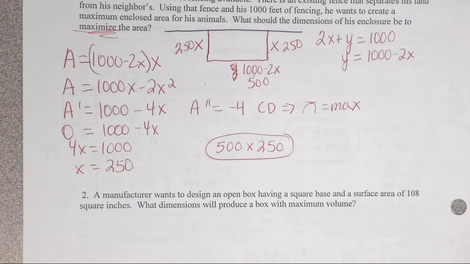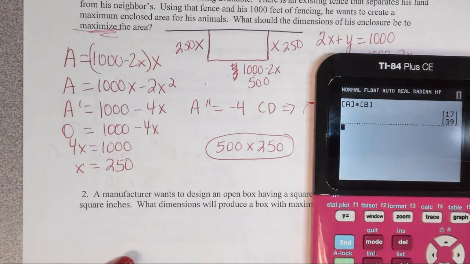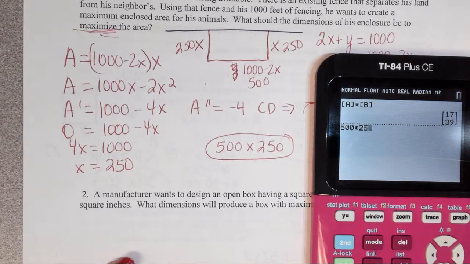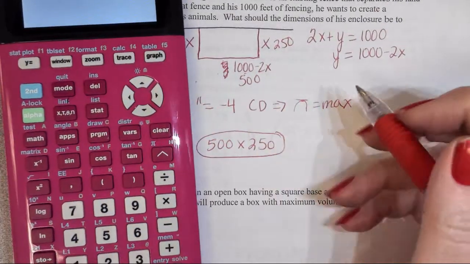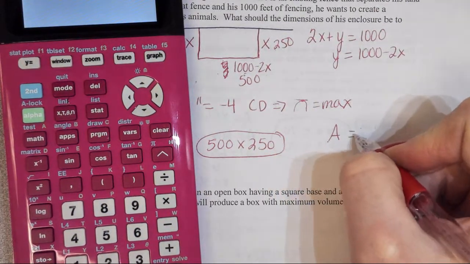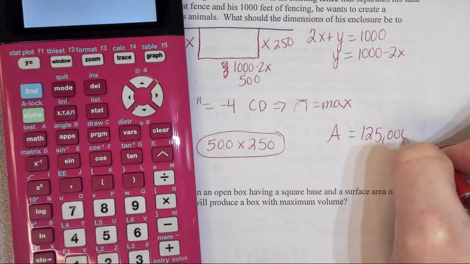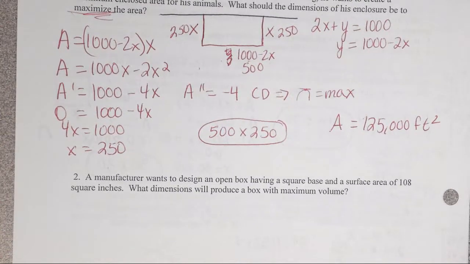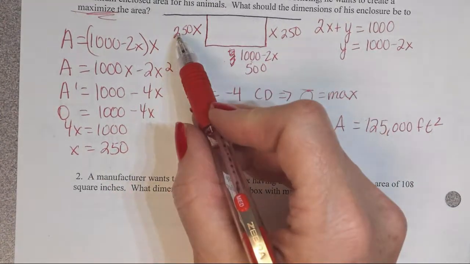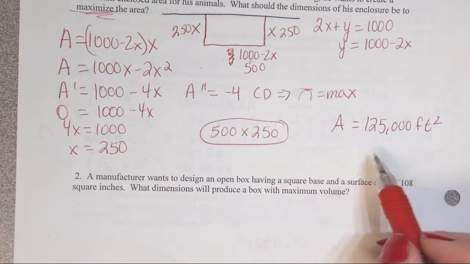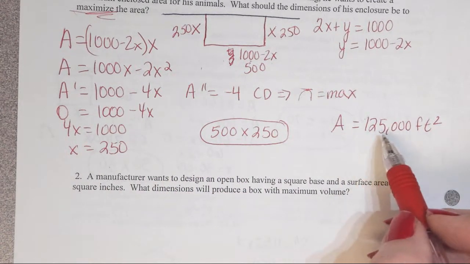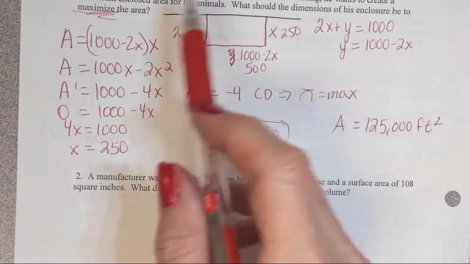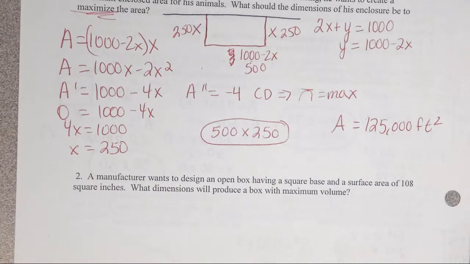If we had been asked, what is that maximum area? Well, we just do that. So the maximum area we came up with was, they didn't even ask us this, but it's 125,000 square feet. Okay? So that beats the 100 by 800. That would only be 80,000 feet. So that's going to beat that one for sure. And it's going to beat any other one we can come up with. Any questions on that?